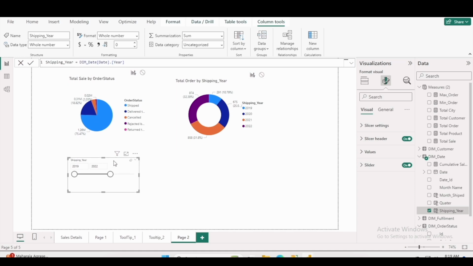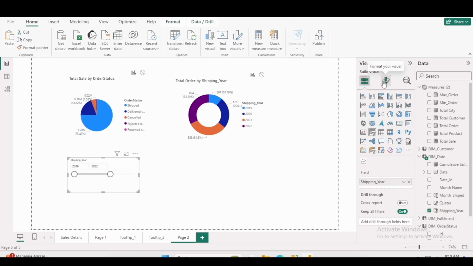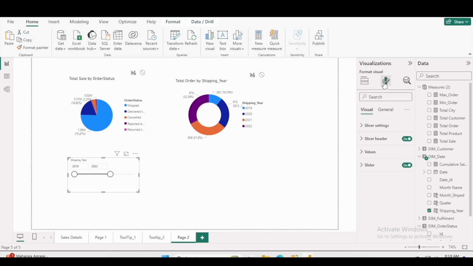But one more thing is there, you can easily click here, you will find it is suggesting to go to the format, slicer settings and options. So click on this one and go to this sign which indicates formatting the visualization. Click here, you will find the options for what kind of slicer you want in your report.